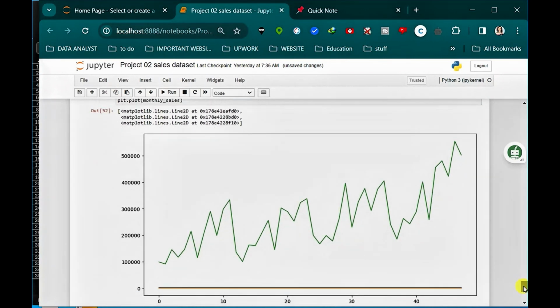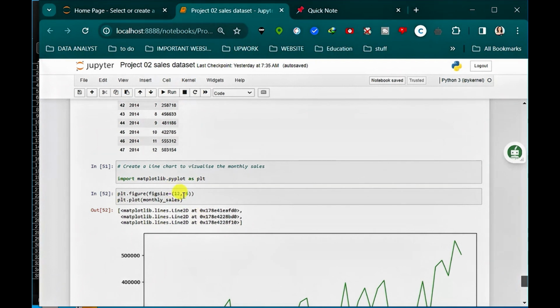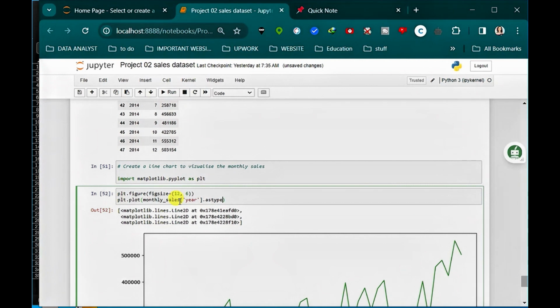But let's give each axis a name. Okay, let's put the months. We're going to separate the year and the month.